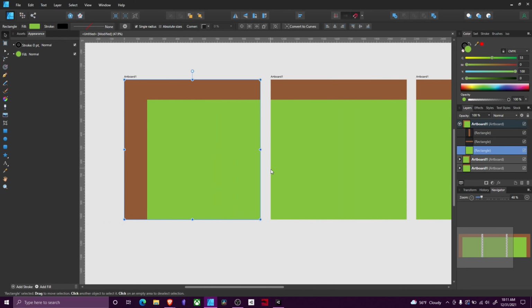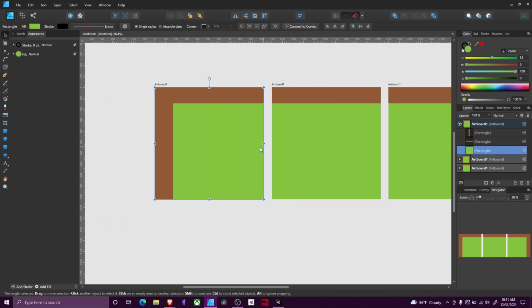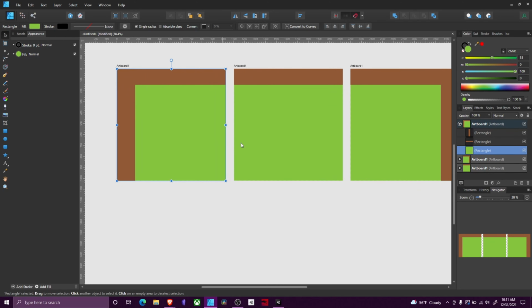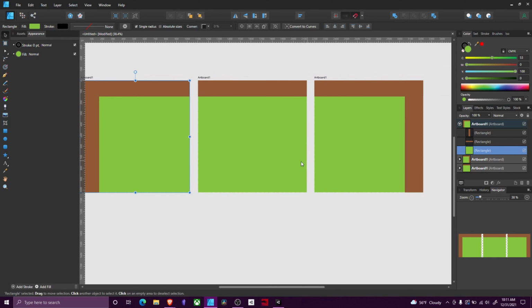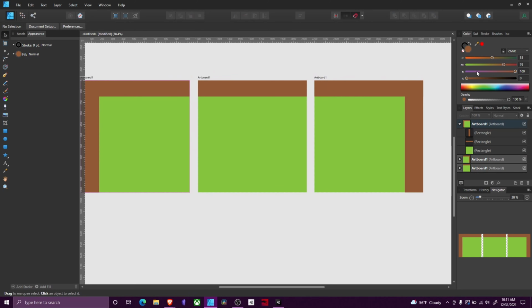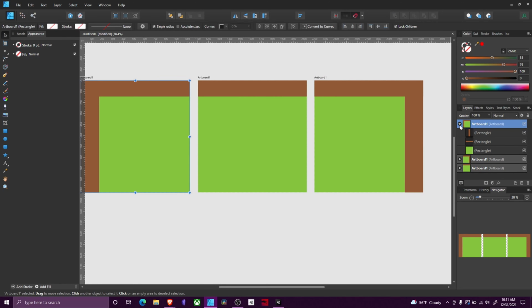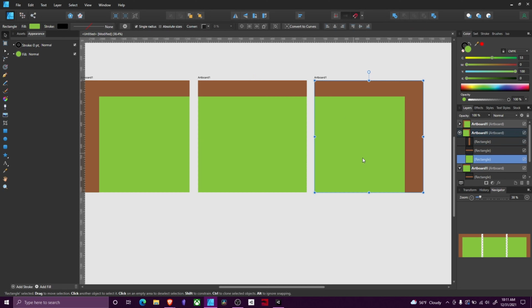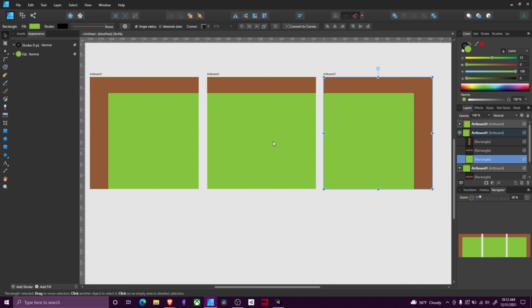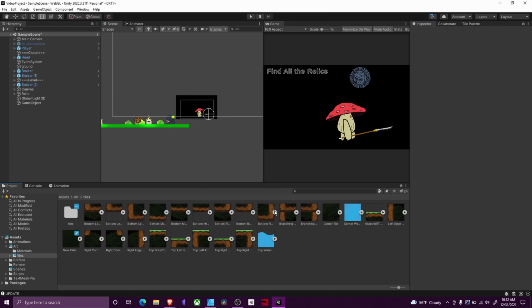It's important, for at least a traditional 2D side scroller tile map, to do everything in cube dimensions. I did these 1024 by 1024. And I find using a program such as Affinity or Photoshop and using artboards is the easiest way to get things to line up correctly. So I made this tile first, then I made a side tile, and then I just flipped it to make the other side tile. After you do that, you export these individually as their own file, and then import them into Unity. I imported some tiles that I made for a different project in the past.